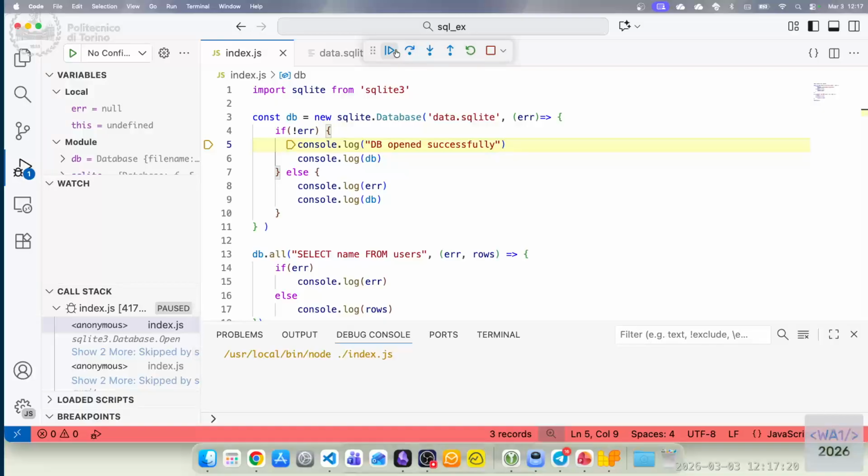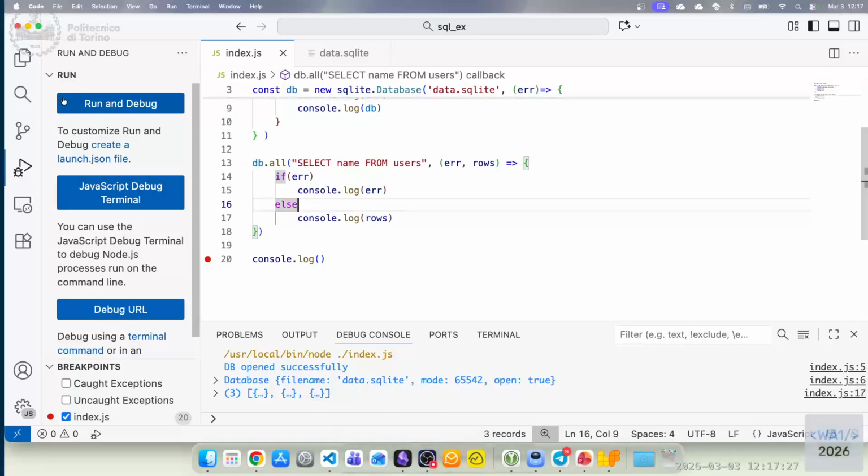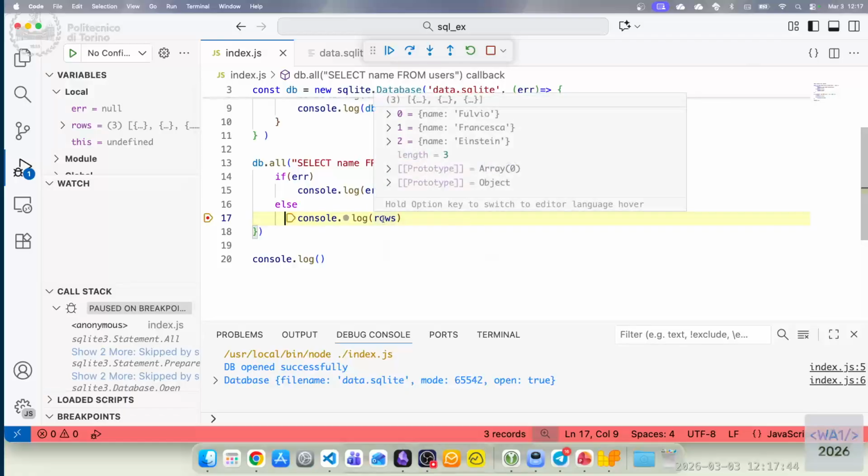Sorry, if I put a breakpoint here, the program is stopped before the asynchronous code is executed. So I need to put it here. Okay, rows. Now I can see it.